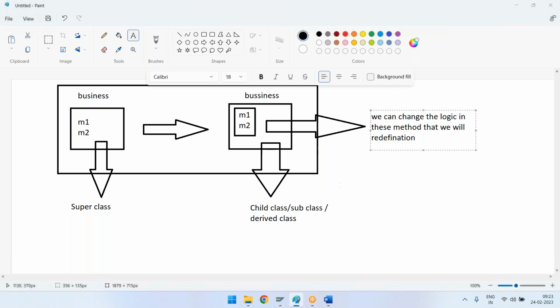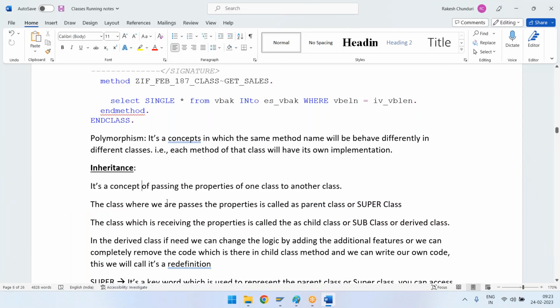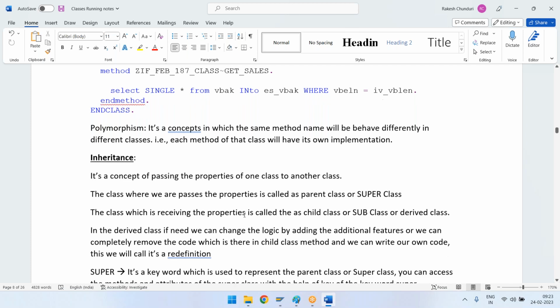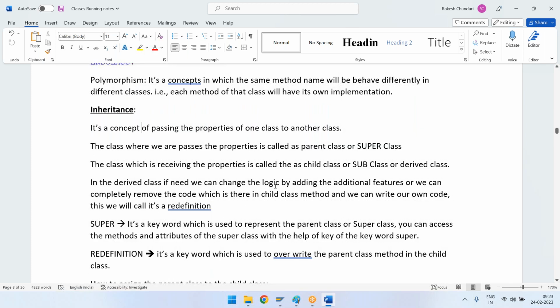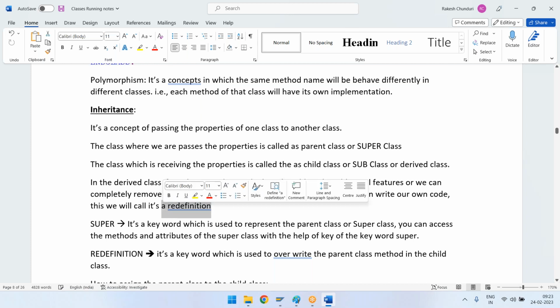So this is called your inheritance. The class from which we are passing the properties is called the parent class. The class which is receiving the properties is called a child class, subclass, or derived class. In the derived class, if you need to change the logic by adding additional features, or completely remove the code in the child class method and write your own code, that we will call redefinition.